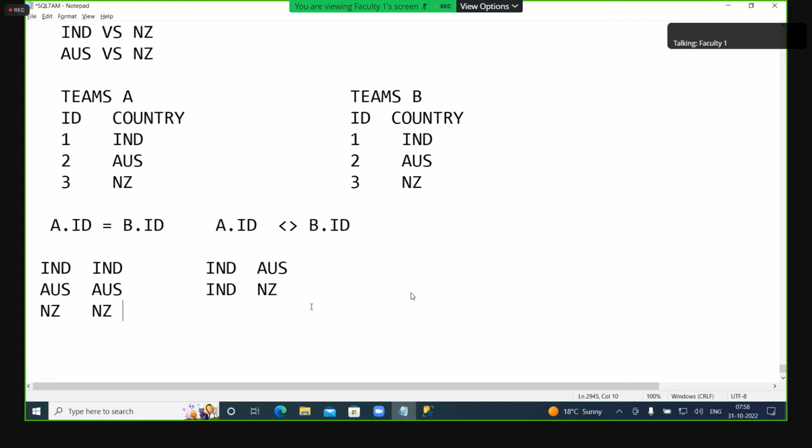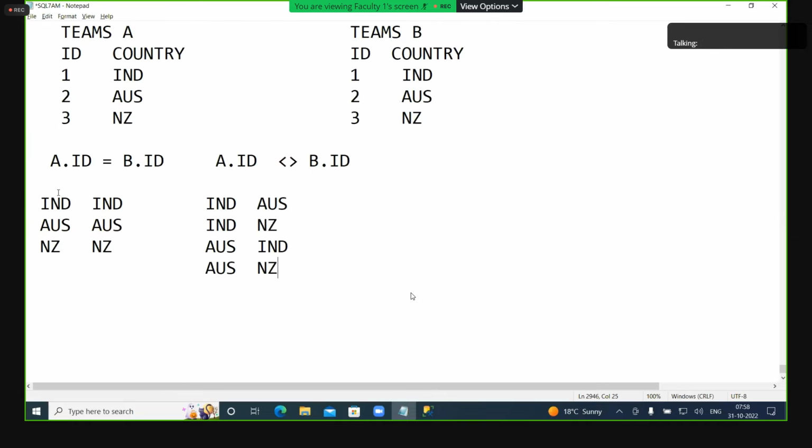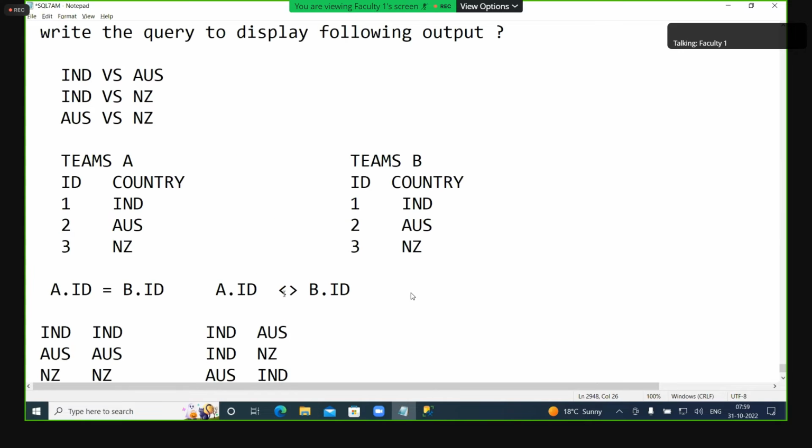Then the output is AUS is joined with IND, and AUS is joined with NZ. Next you go to 3. 3 compared with 1, not equal; 3 compared with 2, not equal. Then NZ is joined with IND and AUS. Is this correct? No, this is not the required output.